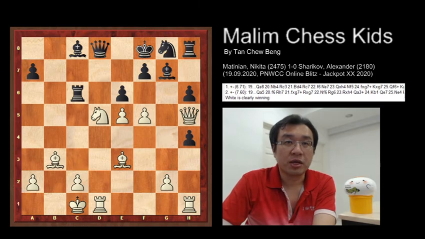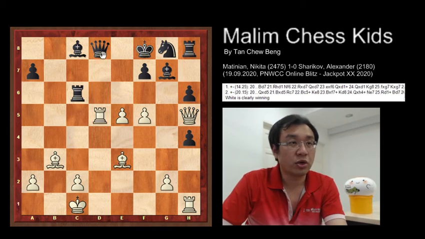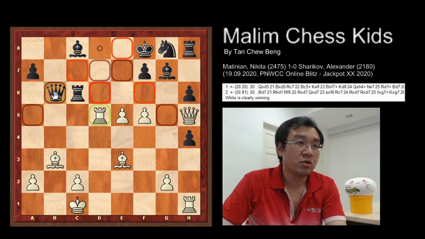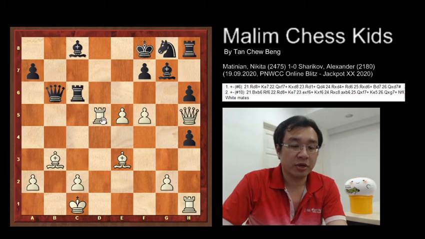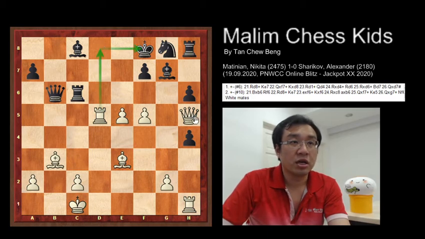So black captures the knight, e takes d5, and now the rook takes d5, attacking the queen. And here the rook can make a very brilliant sacrifice. If the queen moves to a safe place, for example b6, then here you have a very brilliant sacrifice. Another sacrifice like rook to d8 and check the king, and the queen can capture the pawn and checkmate the king.